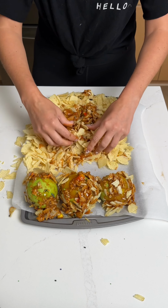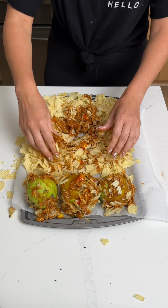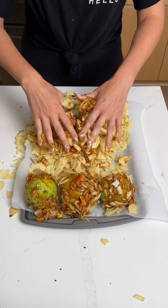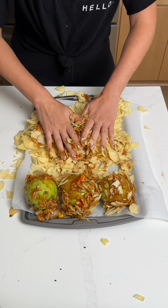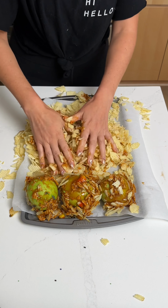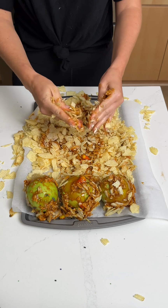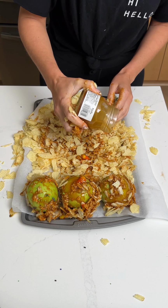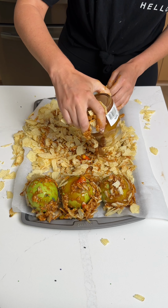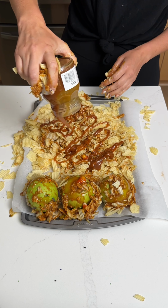So we've got our caramel apples and our caramel chips. Okay, so then we're just gonna mix these together, so the caramel gets on all of these, because we love caramel flavored chips. And you're gonna wanna make sure you wash your hands again, like I said before. And then we've got, look at this, caramel apple chips. And if you want to make these a little spicier, you just add the rest of this caramel onto these chips. Yum, yum, yum.